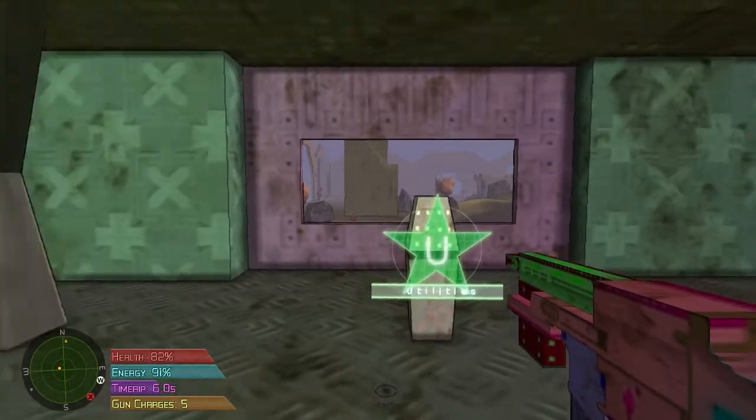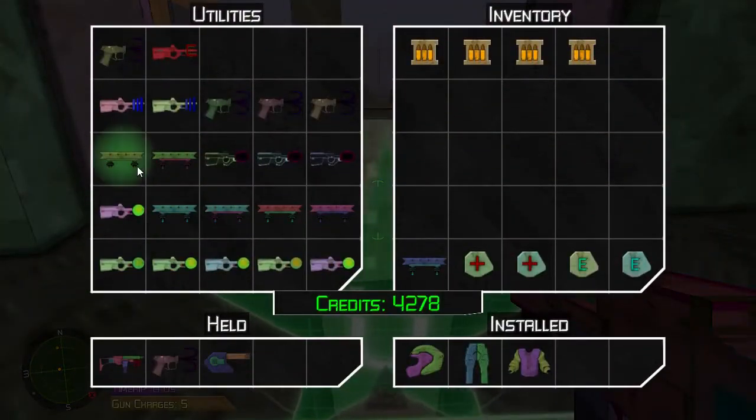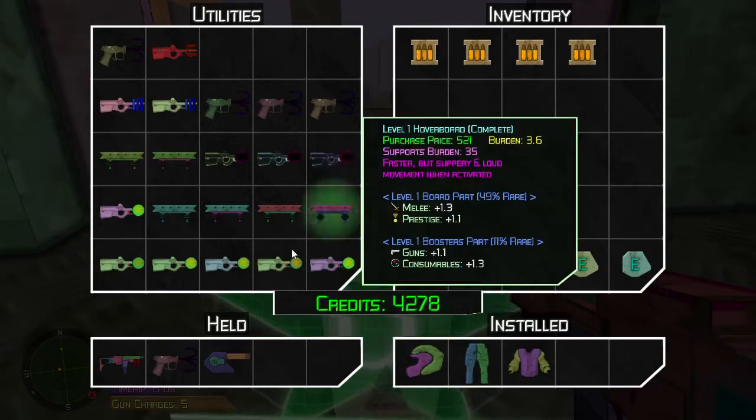Okay, I've just popped back to the original base, and because there's no utilities terminal in our new base, I'm going to have to come back here and get some more level 1 stuff, which is a shame because level 2 grappling hooks and hoverboards will support a much greater weight. But I do want to try out some of these other things.